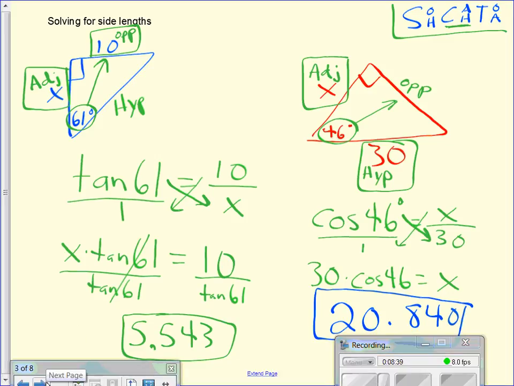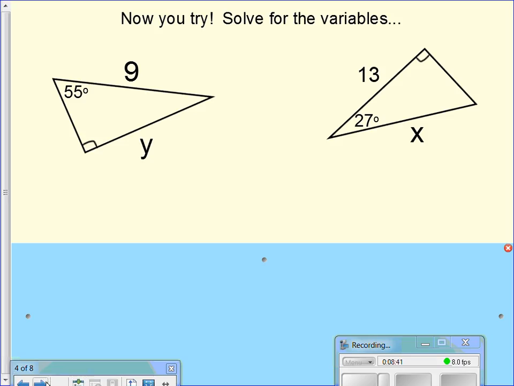Okay. Now that we've done these two examples together, I'm going to give you a couple examples to try. All right. Now, I'm not going to work these out step by step, but at this point, pause it, copy them onto your notebooks, try them out yourself.